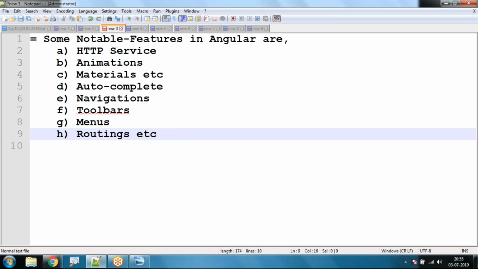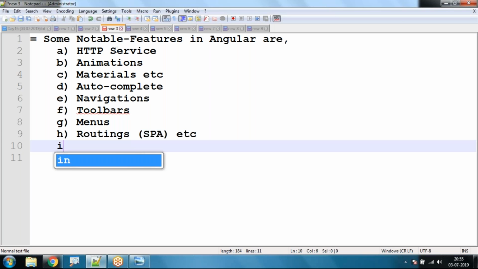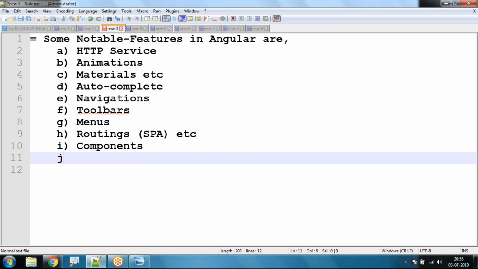We basically use routings for single page applications. Next we have components, which are building blocks for developing our Angular applications. And next we also have services.